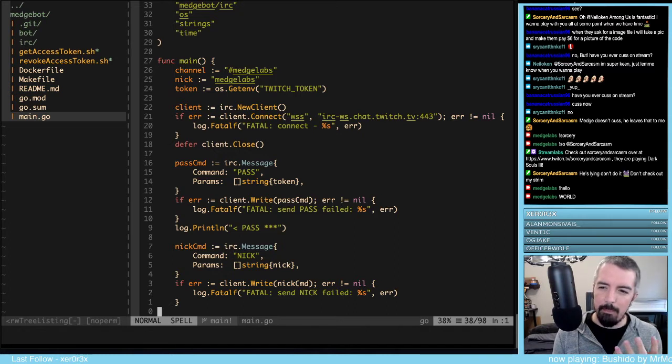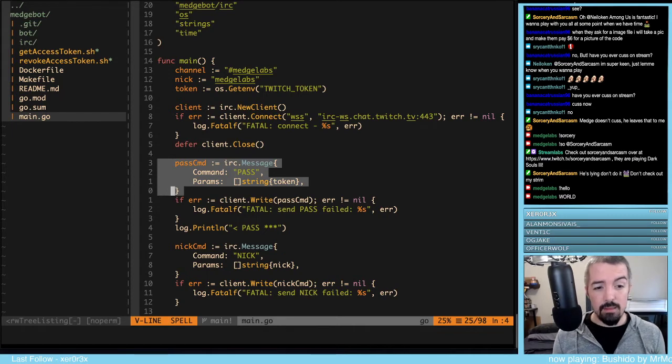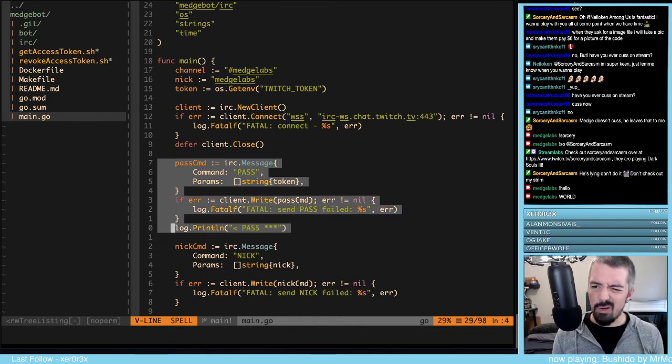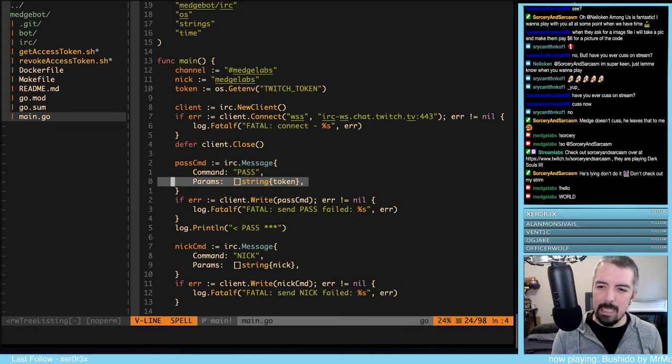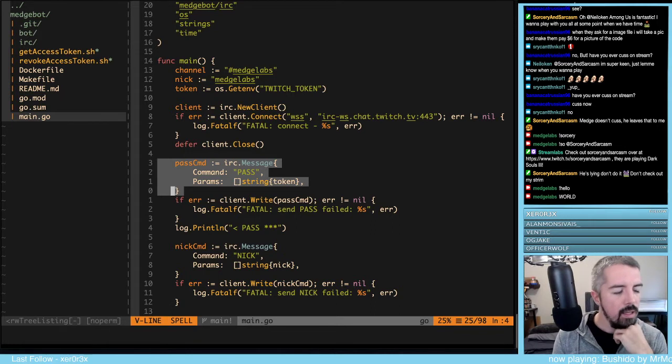there's a couple of things that bother me at the moment. For example, the pass command, that's quite a lot of code just to send a pass command. Not really a fan of this, personally. But then, sending a struct is okay, but we're basically leaking the underlying details of how we are actually constructing, passing, and parsing commands. And I don't really want that to be leaked everywhere in the code.